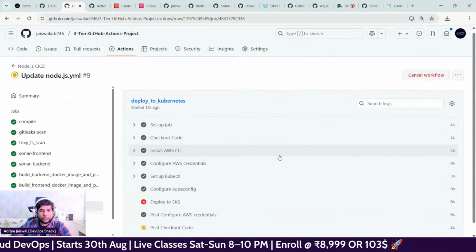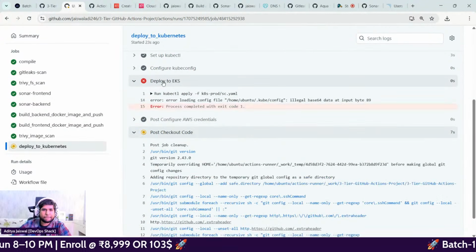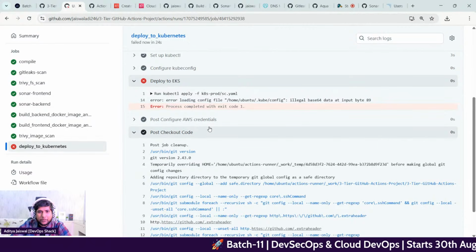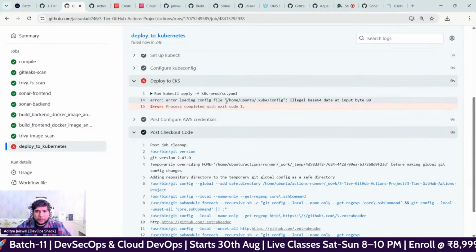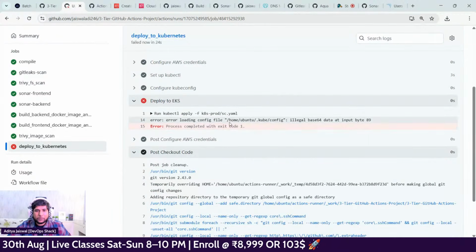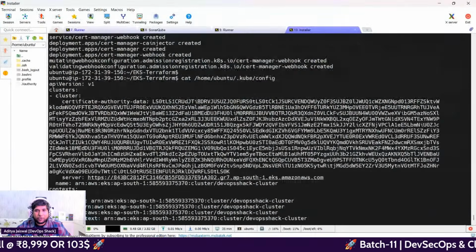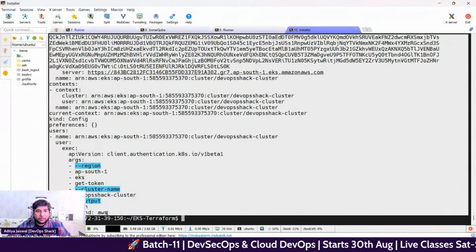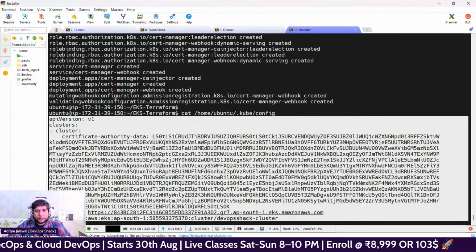Okay, we have some error. Let us see what error we are getting. Okay, error loading this. I think we have copied the file a little bit wrongly. Let me correct it.